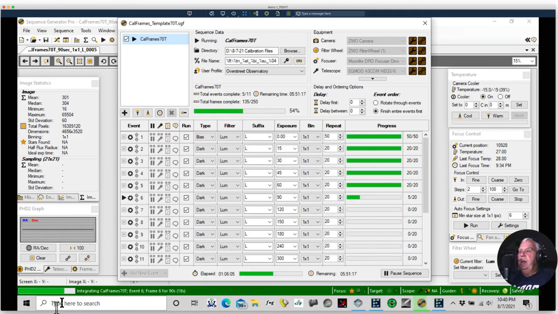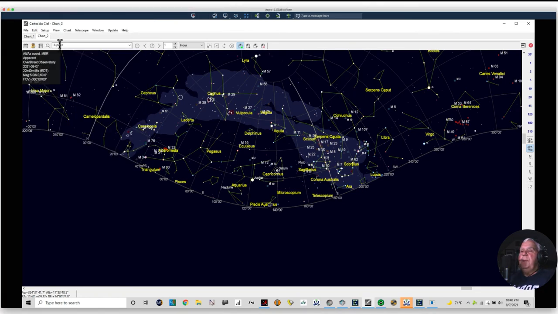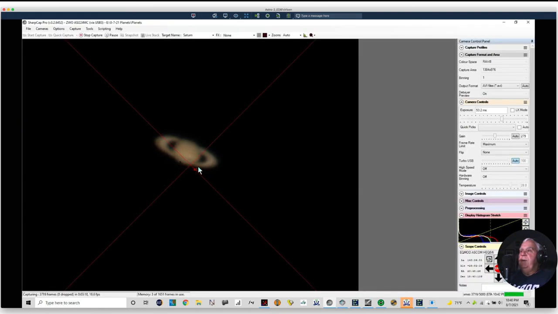Let's come back here. And let's go over and see how our Saturn is doing. And that would be on Astro 2. And right here. Okay, yeah, we've slipped a little more out of the frame, or out of the crosshairs. We're still capturing, we're going for 5,000 frames. We're clicking along at about 18 frames per second. So it takes a while to get to 5,000 frames. But that's just fine.